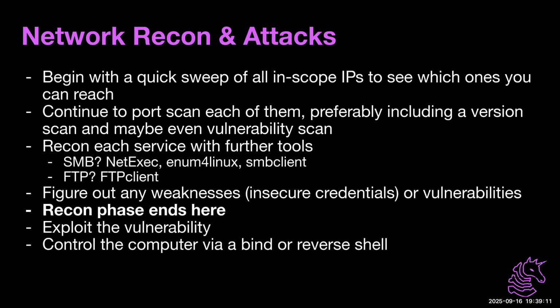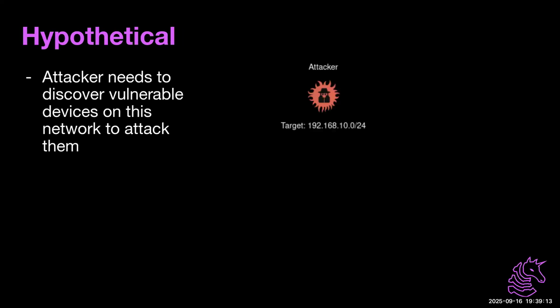And then from there, we pivot to being able to actually get into the target. So here's a silly hypothetical network of common sorts of attack primitives, right? Let's say I'm a bad guy and I'm on this network of 192.168.10.0/24, which means all of the IPs in that very last digit, 0 to 255, I think. I don't think you have 0 as an IP, but something like that.